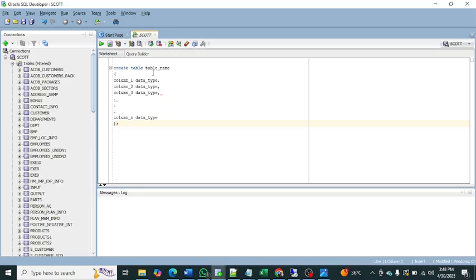Create table, table name. This is the syntax to create the table. Create table, table name, open bracket, column 1 data type, comma, column 2 data type, column 3 data type, and so on, column n data type, close the brackets, and at last we need to provide a semicolon. By using this syntax we are creating the new table.